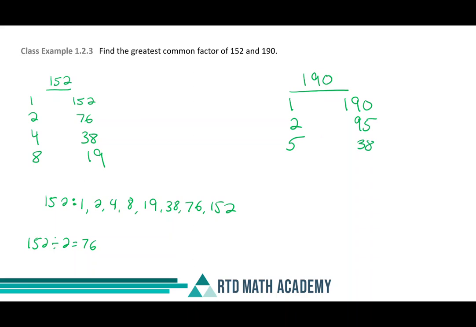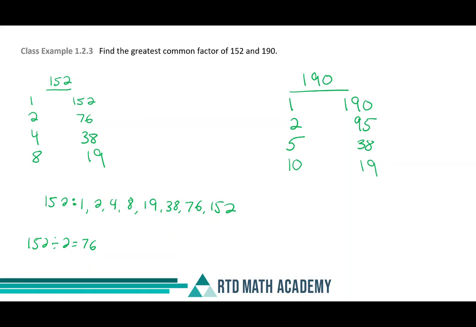That's interesting. I'm going to try 6. I'm going to try 7. I'm going to try 8. I'm going to try 9. And I know 10 for sure, right? So I got 10 and 19. Now I can keep going up this list here. I can say 190 divided by 11 doesn't work. Divided by 12 doesn't work. We could try 190 divided by 13.